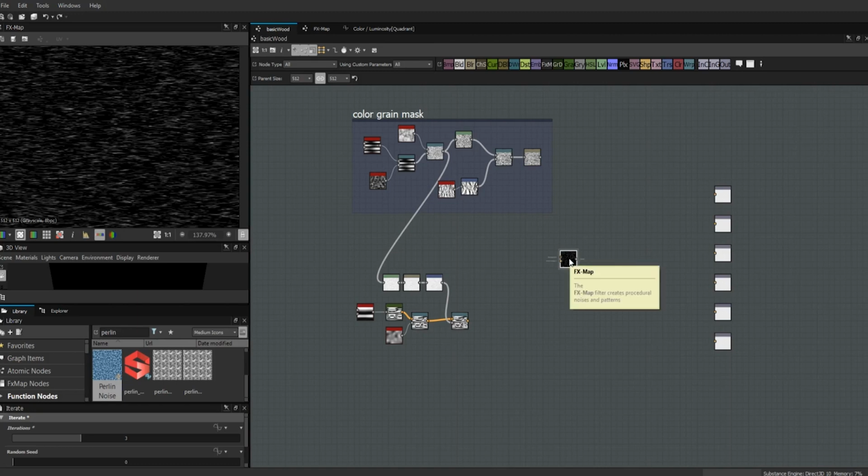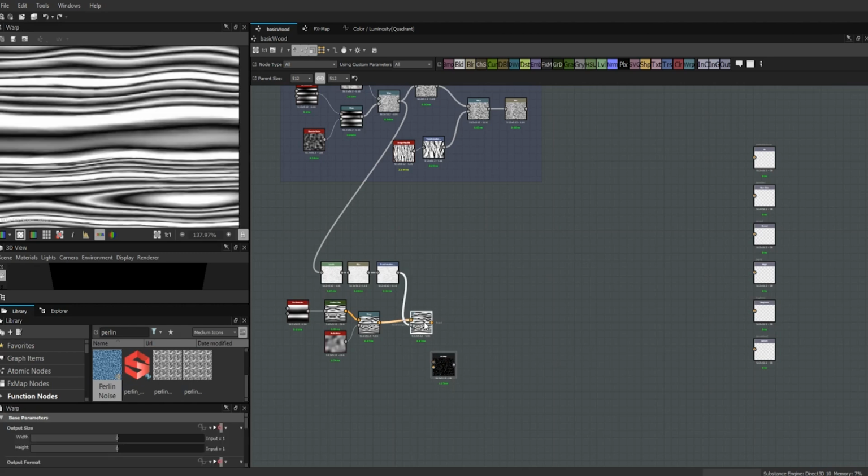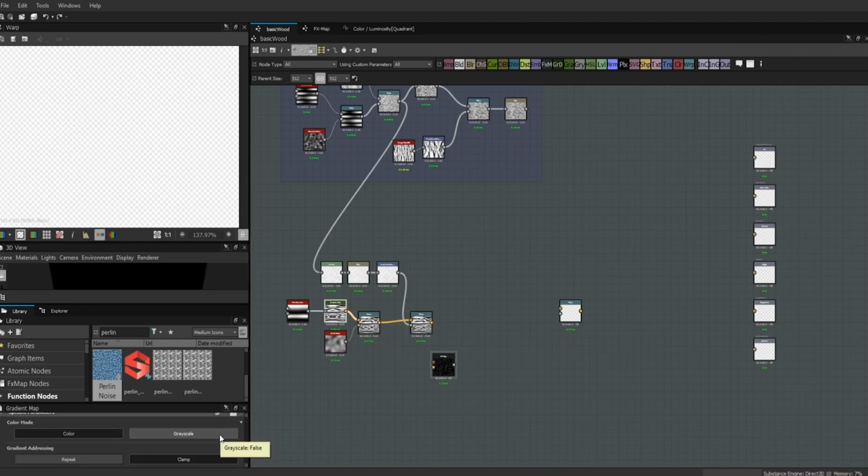So now that we've got our effects map done, we can finish up our wood grain. So we're going to get another warp. Let's turn that to a grayscale. We don't need that as a color. And we can hook these guys up.